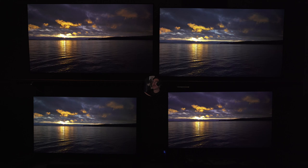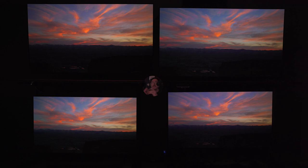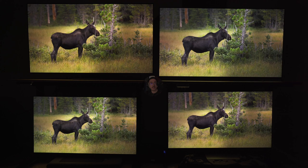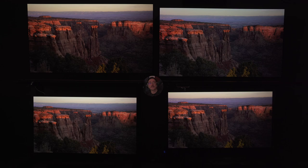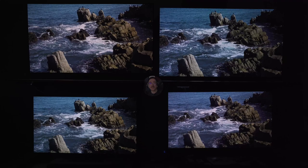I don't know if you can guess which is which, but one of them is a Sony A80L. And full disclosure, I did end up getting this as a gift from Sony. So just want to be straightforward with you guys. This was not purchased by me. It was sent to me by Sony. And I let you guys know that earlier this year as well. But that is being used in the comparison, full disclosure. But also, it won't end up being the best TV here. It's just one of the choices that you can get right now.